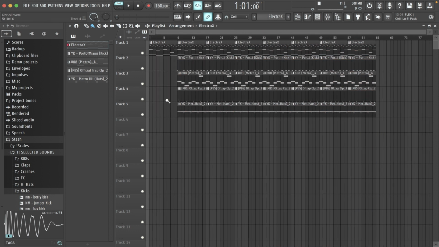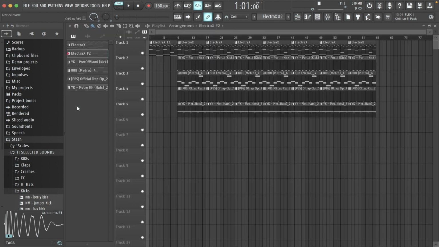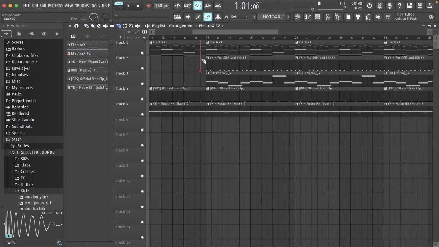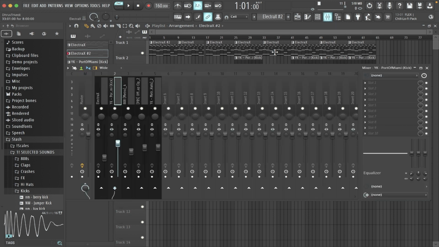Moving on to the final arrangement, I like to vary the melodies in the beginning, and moving on to the hook and the verse as well. So I'm just going to make this one unique. And let's just take this note off the melody and stretch that out so that we have a unique intro, and then we can just roll in the claps and the hats and cut them off at the end as well. When the drums kick in, start with the 808s first, same pattern goes here, and then what we can do is add another variation.